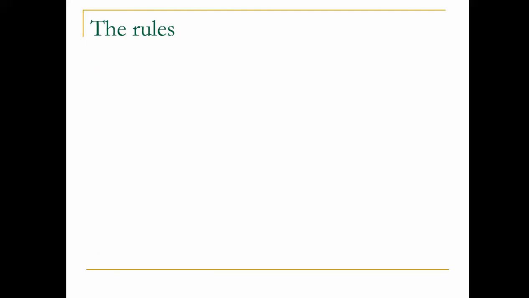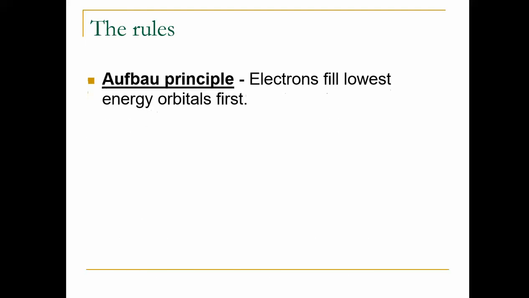So we're going to talk about some rules, and by the way, we're going to add some more to your periodic table later, so keep that handy. Let's say I am making a gold atom from scratch. I start with a gold nucleus, and then I start dropping electrons into that nucleus. There are some rules about how these electrons will slot in and fill into the orbitals. The Aufbau principle is the first rule, which says electrons are going to go to the lowest energy orbitals first, and once those are full, they're going to move on from there.